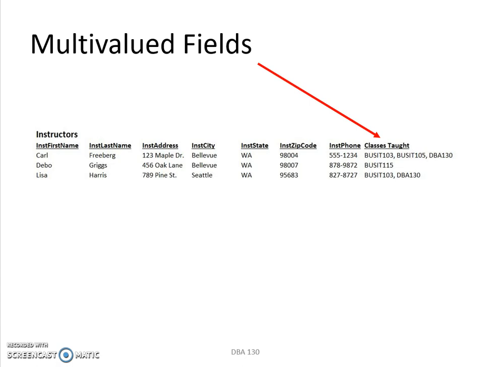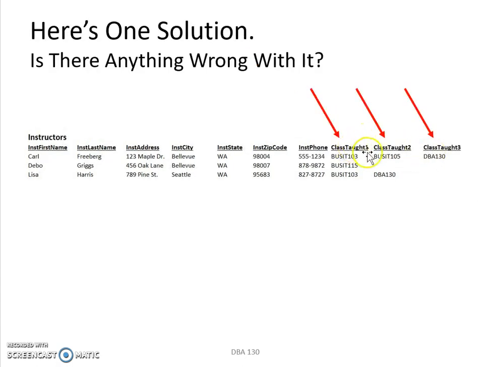So the first instinct might be to create separate fields. Classes taught 1, class taught 2, class taught 3. The problem with this approach is that it makes it hard to retrieve the class taught. There's no real way to sort meaningfully, and it restricts how many classes you can capture. If you add more class taught fields, you make the first two points worse, i.e. retrieving data and sorting. So this might be your first instinct, but don't do this.